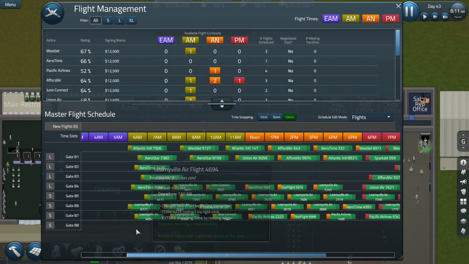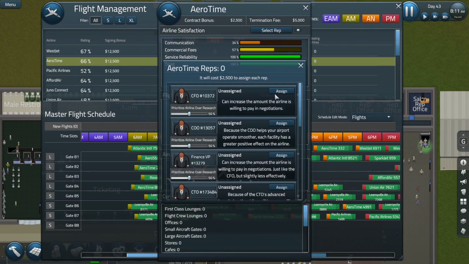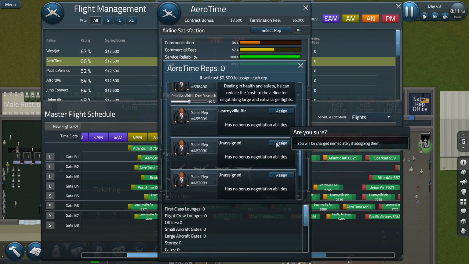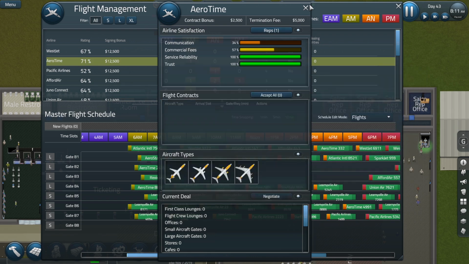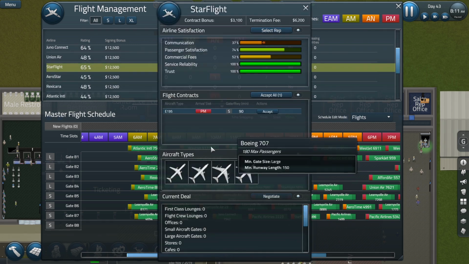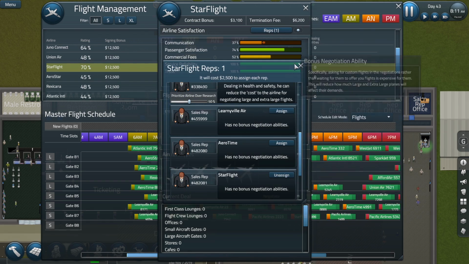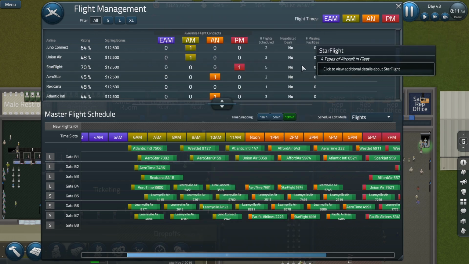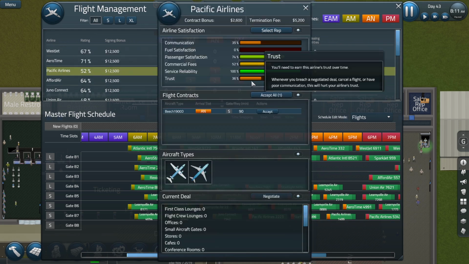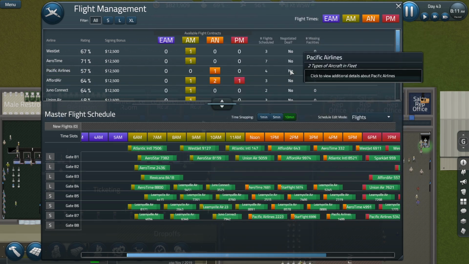Okay, let's quickly assign the reps to the other guys. So if we go to Aero Time, I want to please assign one of the unassigned reps. Okay, so you can go ahead. You're the new rep for them. Then we'll go ahead and say Star Flight. Select a rep again. Okay, so you've got a rep now. Now we're going to slowly move ourselves down. So Pacific Airlines, you get a rep. Thank you. So now that's with 4 flights.